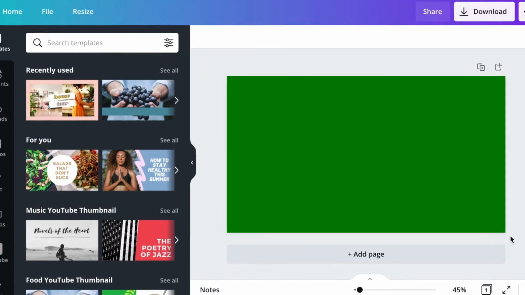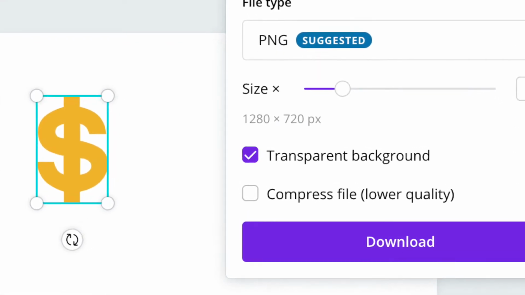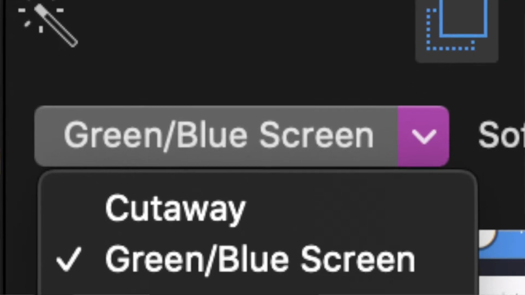The first tool, which is totally free, is Canva. Now, a lot of people don't know that you can actually use Canva for totally free and still get it to make animated graphics that you can add in iMovie. The secret is the green screen. A lot of people think you have to pay for Canva so that you can use the transparency feature and that's going to give you those overlays. You don't have to do it. You just have to use the green screen feature. From here, now we can create all kinds of fun animated graphics for your YouTube videos.